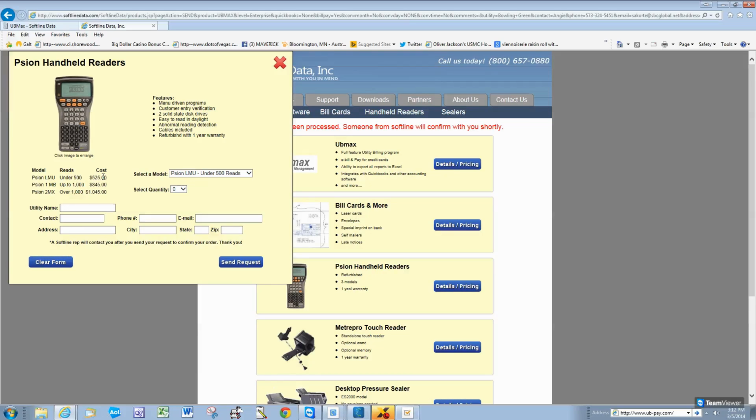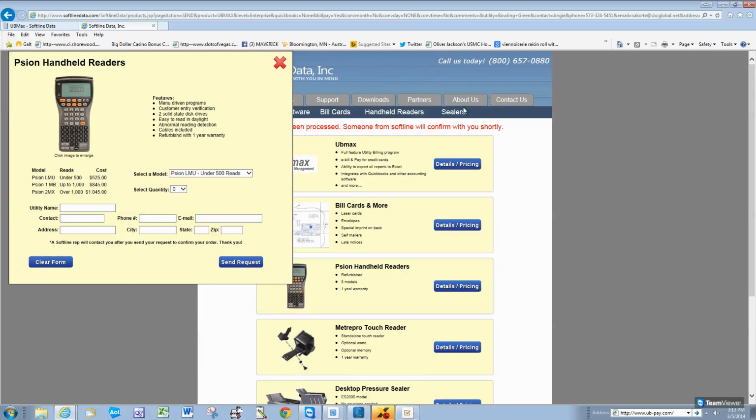So you could buy 2 of these right here, and that would be 1,200 accounts. You could load up one with up to 500, go out and get the reads, come back, reload it with the other 500, and have them get the next one, and so on like that. So you don't have to buy the big one. You can buy the small one, and buy 2 of them, and that will do a really great job for you. Okay.